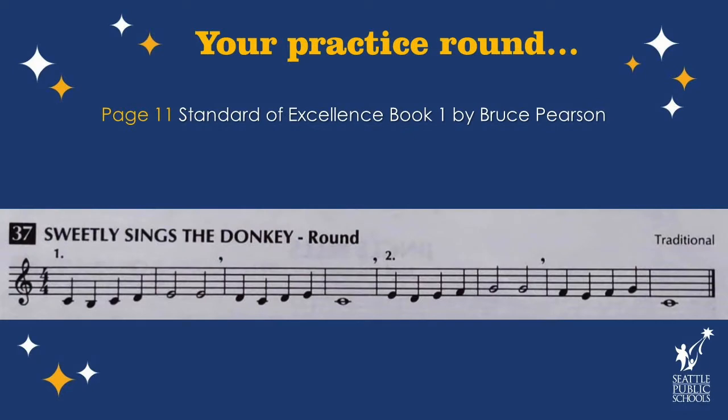Okay, we're going to look at another song in our band book that uses that low B. And it's called Sweetly Sings the Donkey. And you'll notice after the title it says round. And a round is a type of form that we'll talk about in just a minute. So I'm going to play it through once. You can play along with me if you like. Here we go.